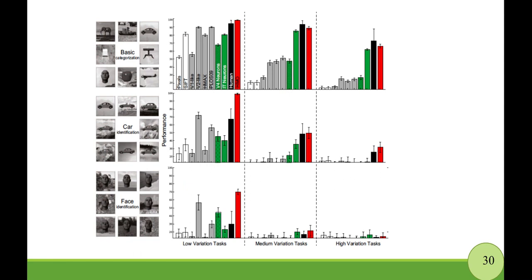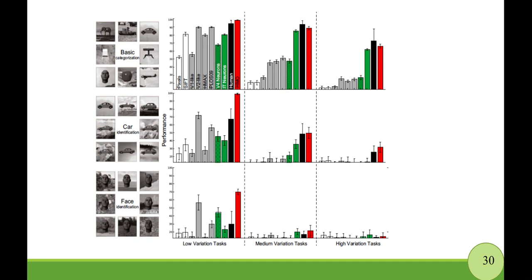They do some other tests, but the idea is that they were able to build a good model, and they did it on basic categorization, and they tested these algorithms as well. They see that the performance is good, and then they did it on cars as well. You see that the performance goes lower when it's not a basic category, like a car itself. HMO is still doing a pretty good job, and also the IT one. But face identification is the harder task, still with low variations.